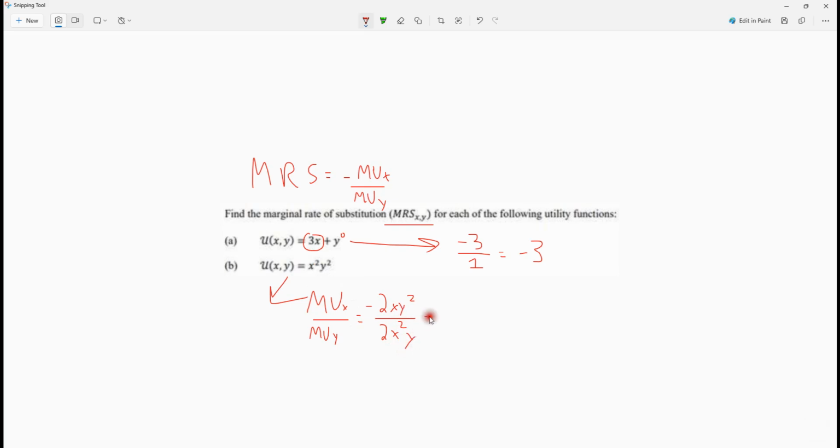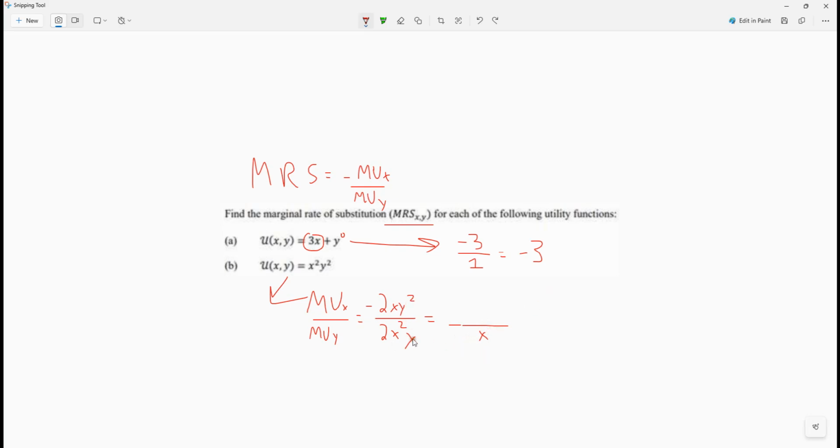Okay, and now we can simplify this. So 2 over 2 becomes -1. So I don't really need to write that. I don't need to write -1, but it's assumed that it's there. Okay, now this x can go down here, and that's like when it goes down to the denominator, it's x to the -1. So then it would be x to the -1 and x squared, combine those, and I got just x to the 1. I don't need to write that x to the 1. It's assumed that it's there.